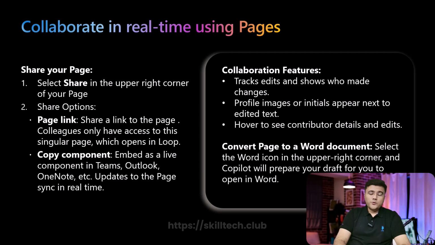You can convert your page to a Word document if you want. So you can select the Word icon in the upper right corner, and then your Copilot will prepare your draft for you to open in Word. Now, all of these utilities are basically going to help you to collaborate in real time with your team members more effectively and more accurately.